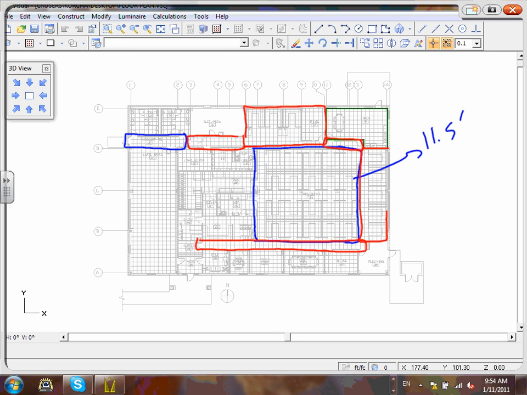You don't want to do it open because the foot candle that they need here is different than the foot candle that they need in the hallways. Yes, sir. The hallway that's right up against the wall. We did it many times, we did different ways. If you want to do it this way and grab this as a whole hallway, makes sense? So the whole thing as a hallway and that little office as an area. There are no walls. The only way you can model it is if you put walls and do calculations. So if you guys can model it this way, that's good enough.